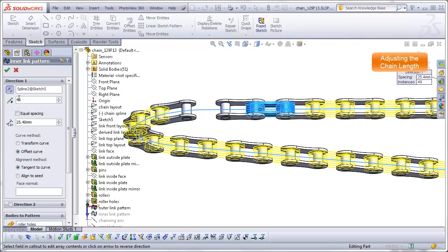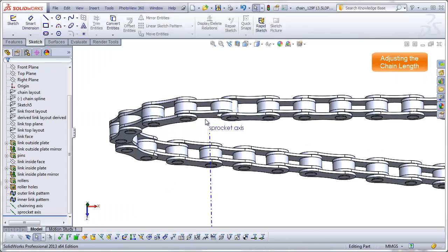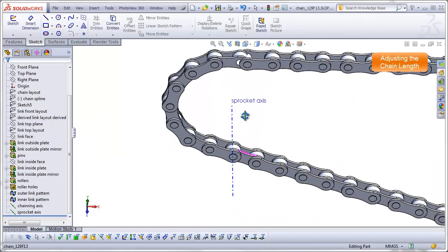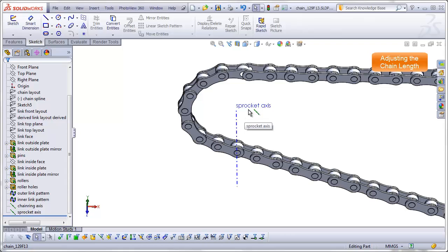We see now that there are 49 bodies in this pattern. I will click one more to get 50. We see that bridges the gap. We also see that this is not perfectly aligning with the first link. Unfortunately, there's no way we can make this come out perfectly.